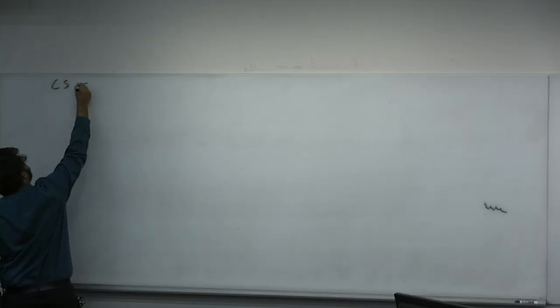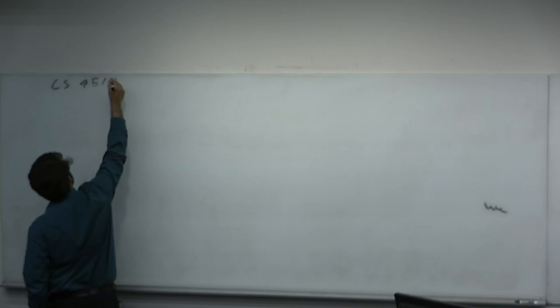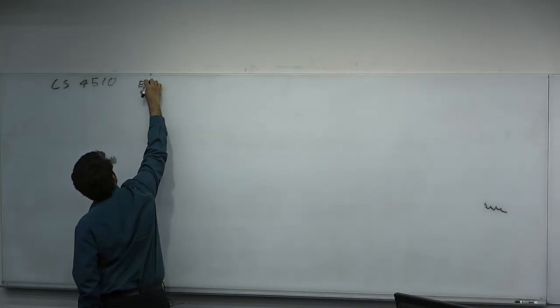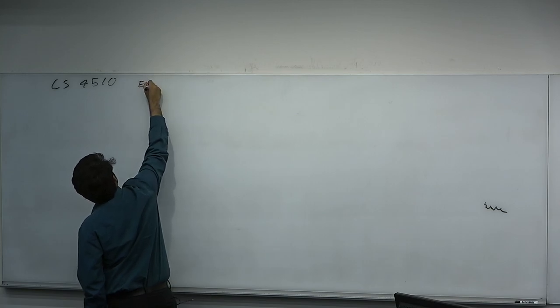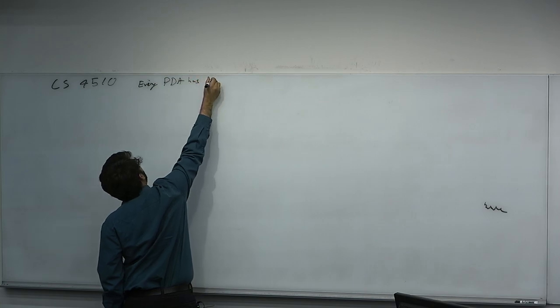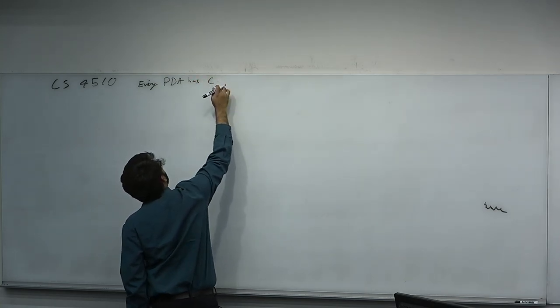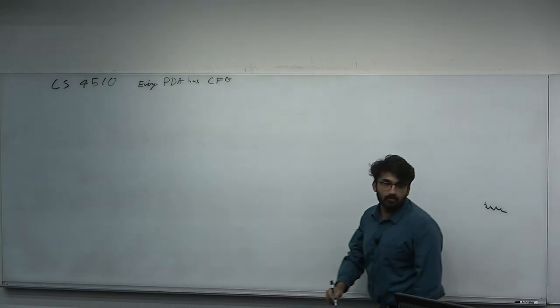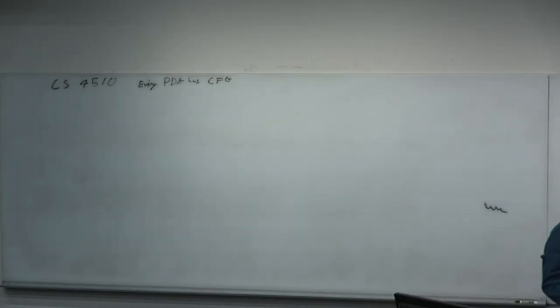This is, in my opinion, the hardest proof in the entire class, and we do a lot of stuff. So we'll prove every PDA as a CFG. This is, I think, a very difficult proof, but it's also very creative. You need to see at least one hard proof in this class just to have respect for the reason that we are skipping a lot of the proofs.